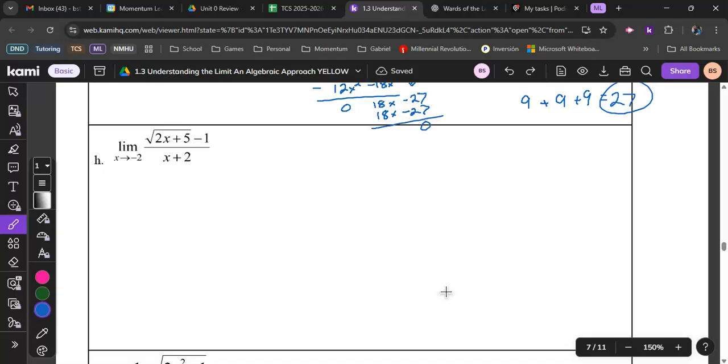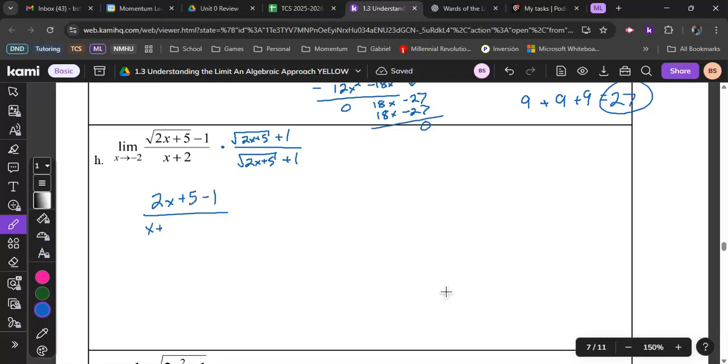If you see the square root here and there's a problem at the bottom, what should you probably do? Multiply by square root. Kind of. Yeah, like by the top. The conjugate is what we called it. Yeah, 2x plus 5 plus 1. Square root of 2x plus 5 plus 1. The whole reason we're doing this is we made a difference of squares on the top, which means that the top is literally going to become that.